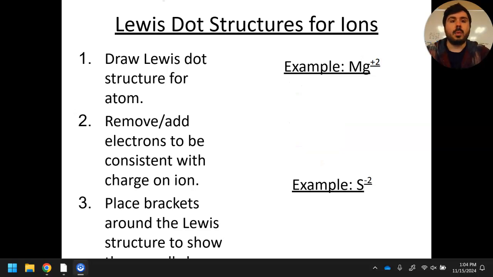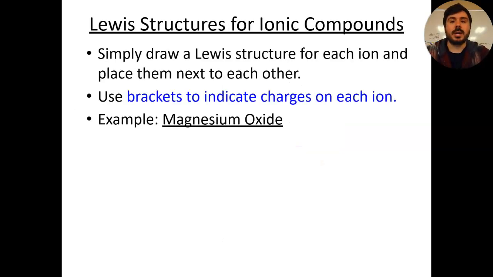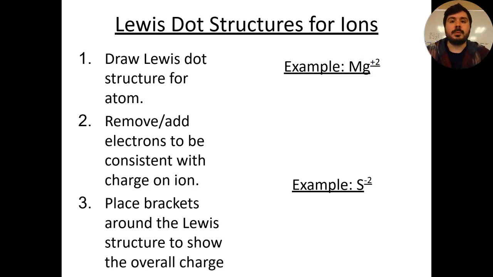But when it comes to these Lewis dot structures, it's a little bit different because we're only focusing specifically on the number of valence electrons. On top of that, the starting point is also different. There's no nucleus involved. All we're doing is starting with the atomic symbol. So we're dealing with an Mg+2 ion, and the atomic symbol for magnesium is, of course, Mg. So start with the magnesium atomic symbol.